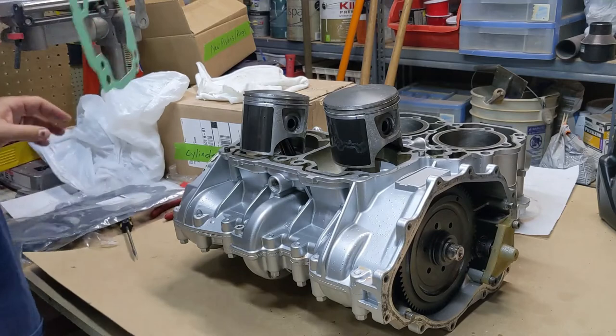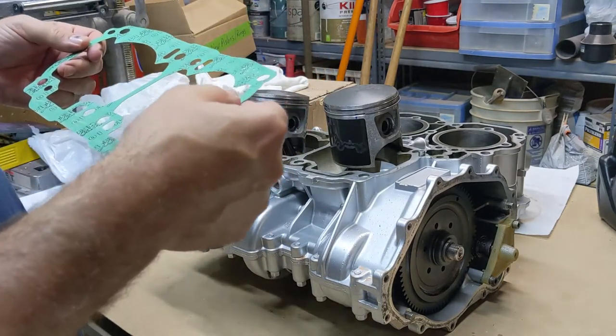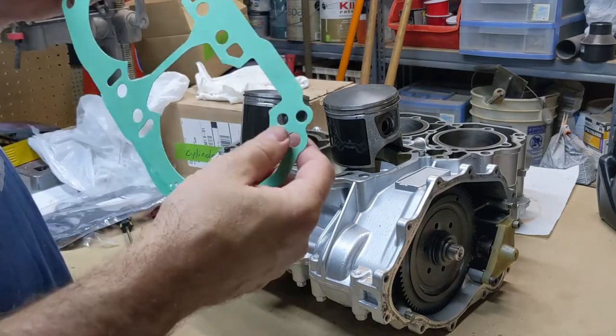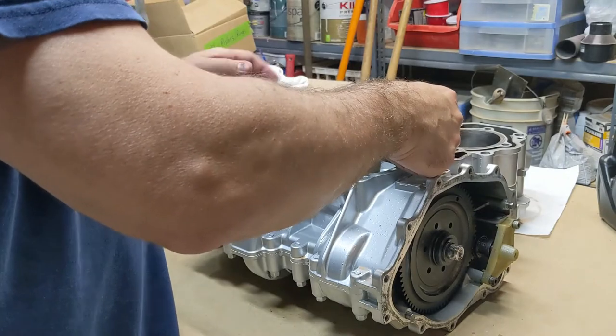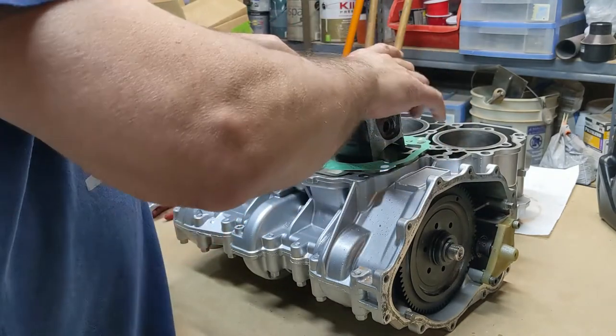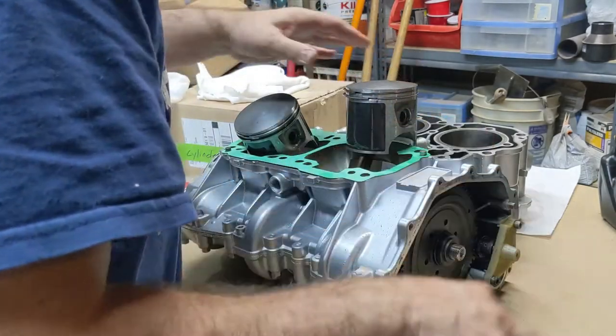As you're about to see, it's kind of a pain in the neck to get everything else on there. This only goes on one way because there's some alignment pins here that have to go in these bowels. Like that.